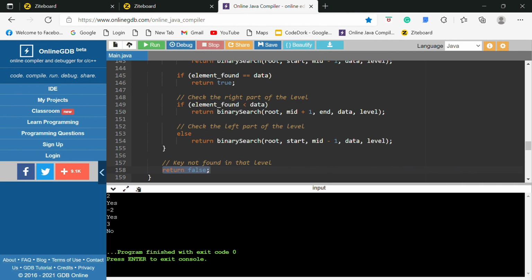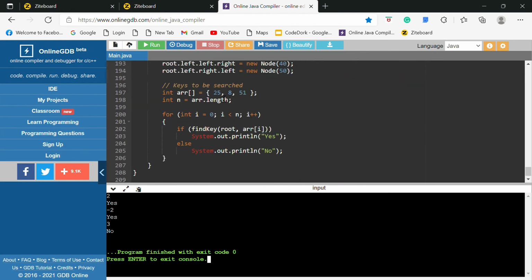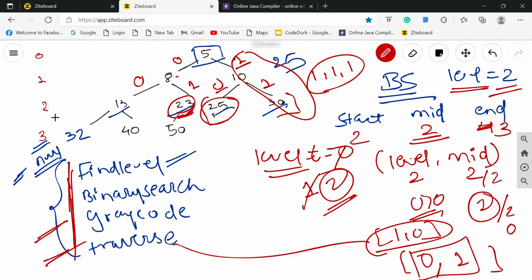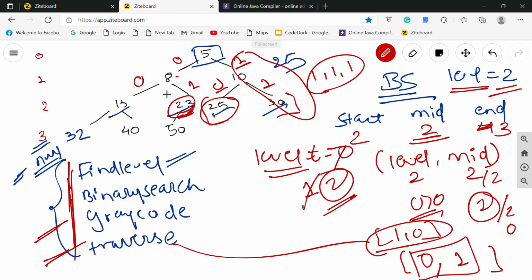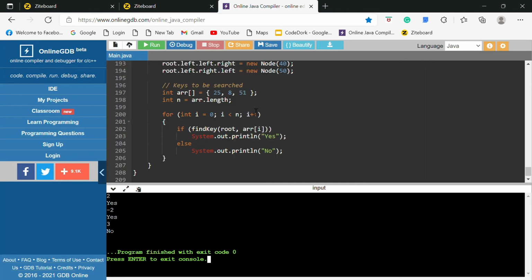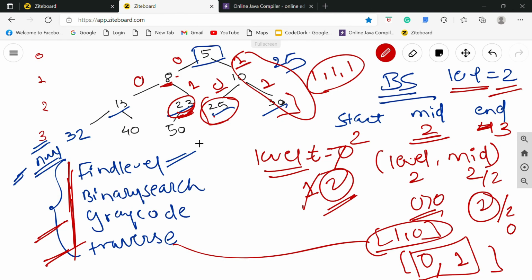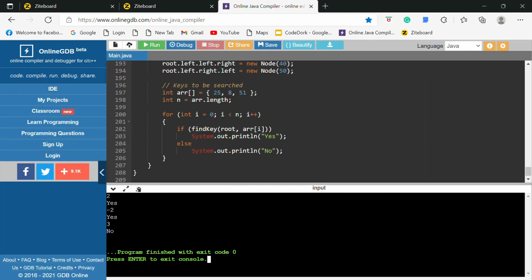See, the output is 2, -2 and 3. In the first case, it is 2. Why is it 2? What was our first example? It was 25. As I said, 25 is present at level 2. And -2 for 8. Why? It is present in the left subtree. It means it was already encountered. And for 51, it is returning 3. Now you guys might be saying that 51 is not present. But this is only assuming that it might be present at level 3 or no other level. That's why it returned 3. But finally it returned no.